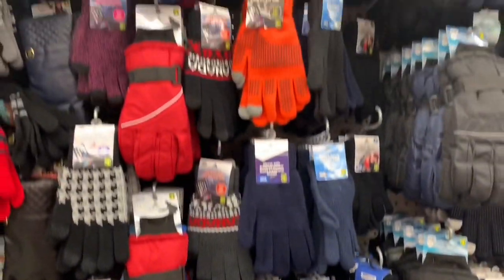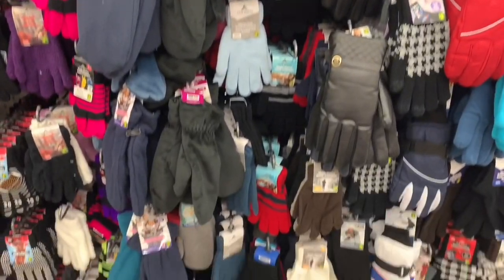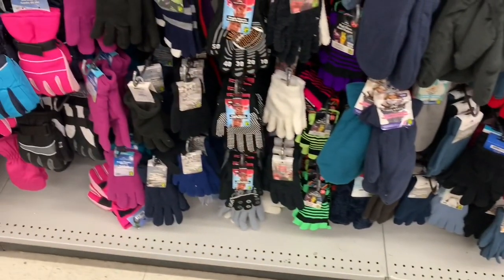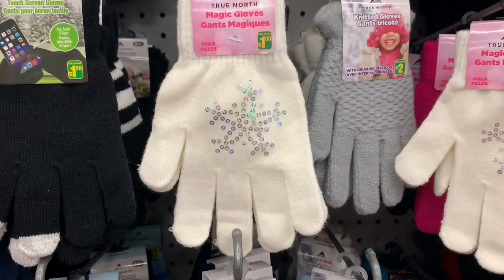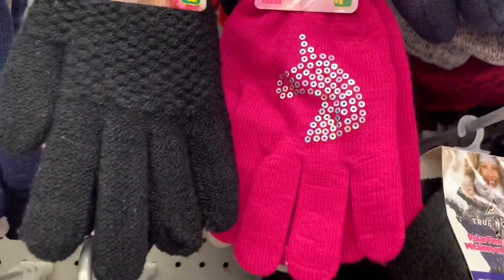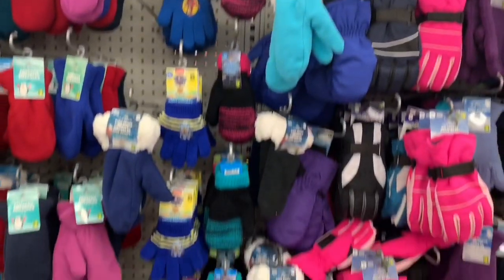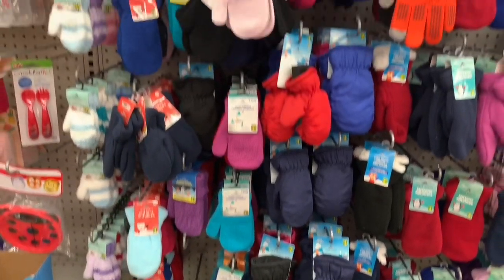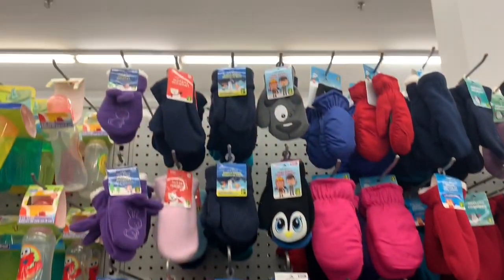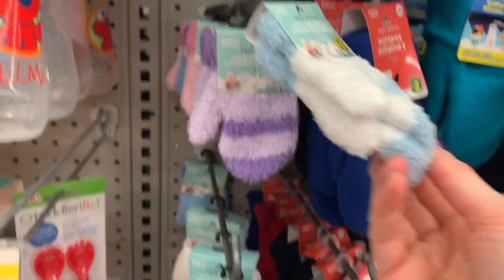I'm going to do a scan over all the mitts and gloves — you name it, Dollarama has got it this year. Everything from magic gloves to leather gloves to faux leather to thick thick snowmobile gloves. Look at these ones — aren't they so pretty with those sequins? And then I just could not believe it when I spied the baby gloves. They're so tiny and sweet — I had to do a close-up. If your kiddos need winter accessories, check out Dollarama.